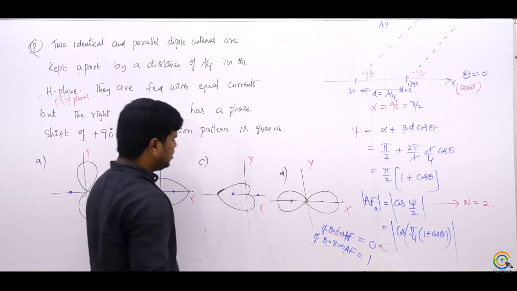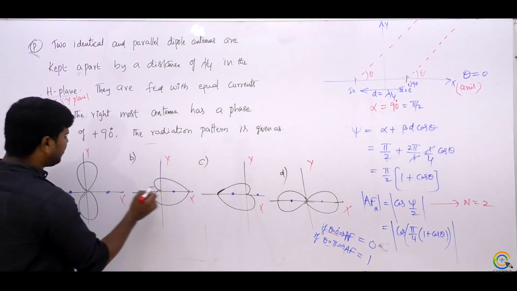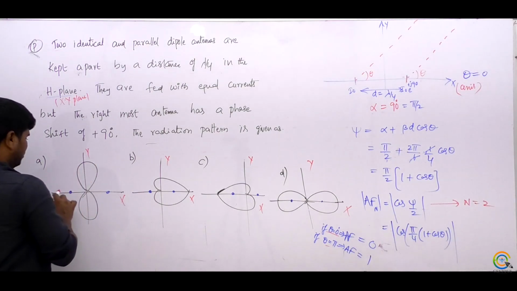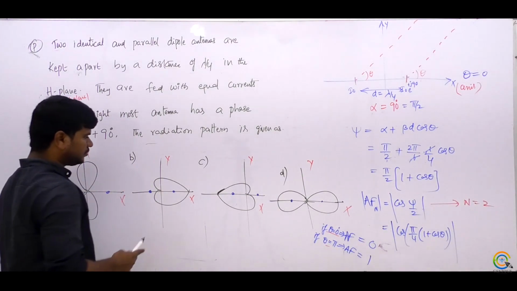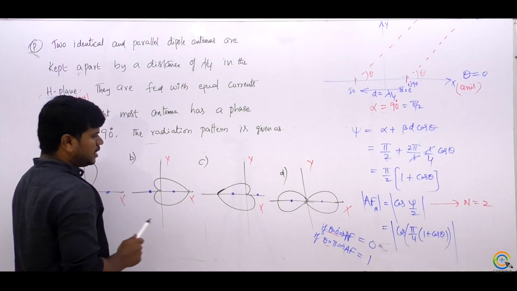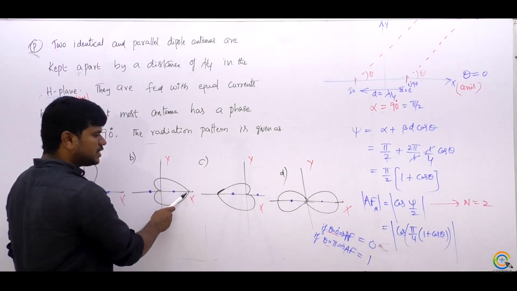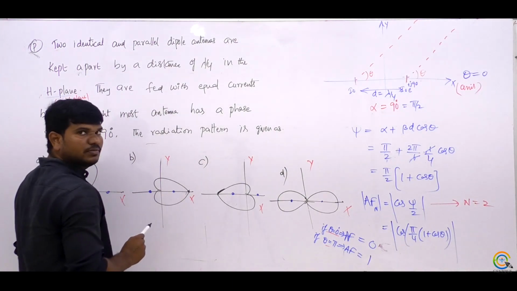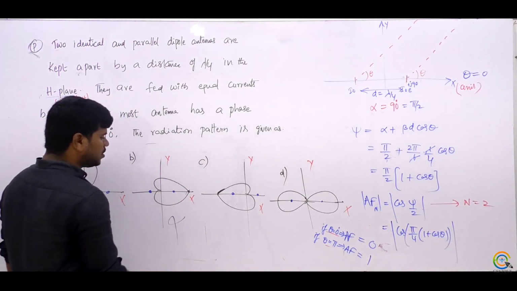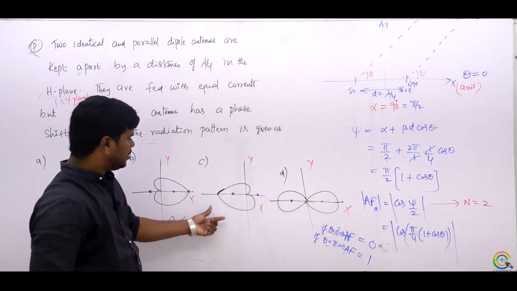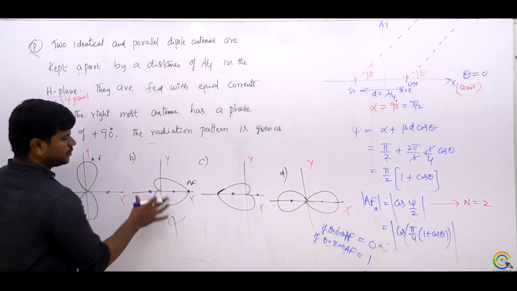If you observe the first figure, for theta 0 it is 0, but for theta pi it is 1, so that is a wrong option. What about this one? Come to this. At theta equals 0 degrees, the AF should be 0, but here it is not 0, it has some value in this direction. These are the error factors, representing the error factor magnitude.